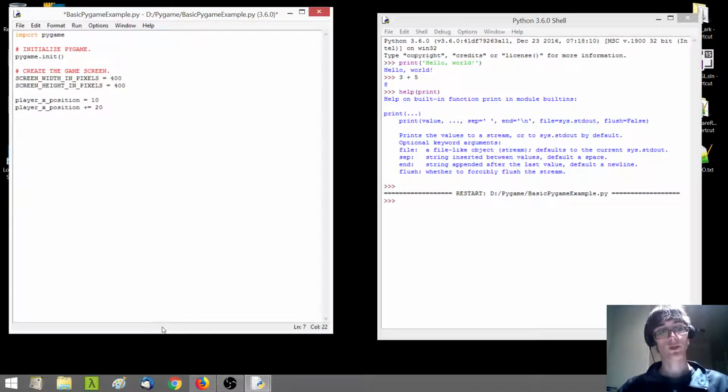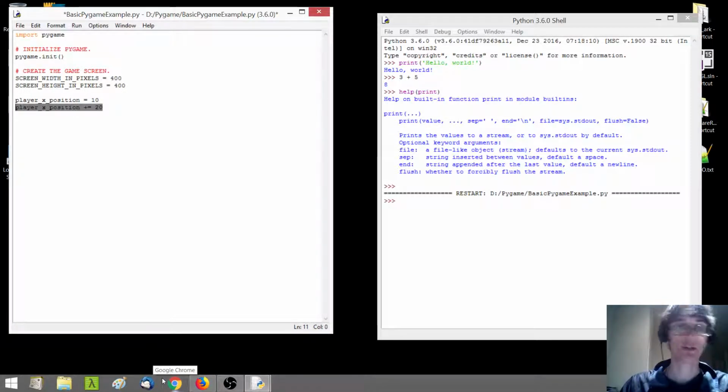For constants, I typically use all capital letters separated by underscores, and for regular variables, I use lowercase letters with underscores separating the different words. What that means is it helps me later in my program differentiate if there might be an error that I didn't intend. So if I have this code here that's modifying player position, that's fine, that's valid, because these lowercase letters communicate to me that it's okay to change this variable.